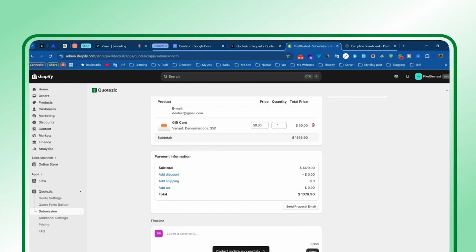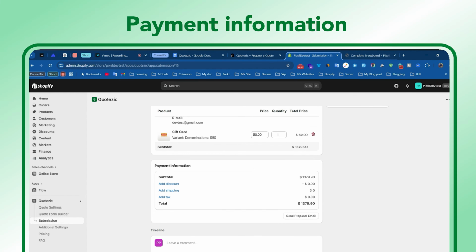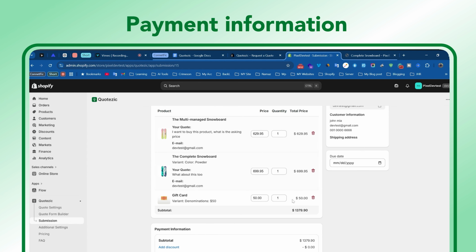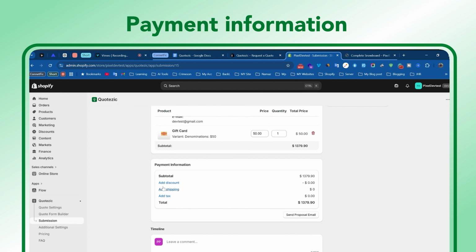On the payment information, the subtotal will show all the product prices, and we can also add a discount if we want to give any discount, or a shipping price, if we want to calculate all the things, and also the tax to calculate the total price, we can add from there.